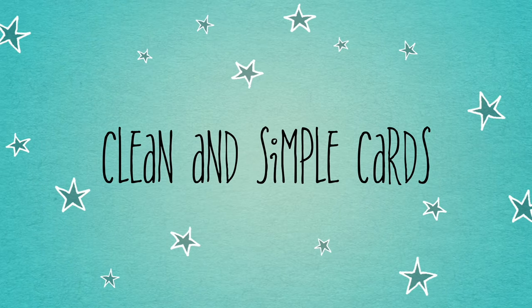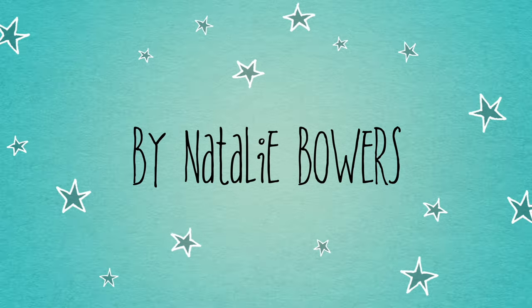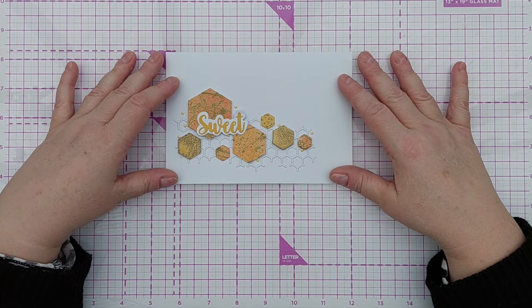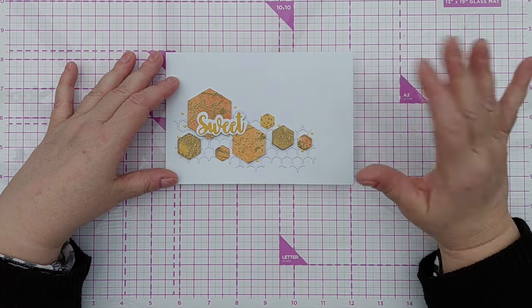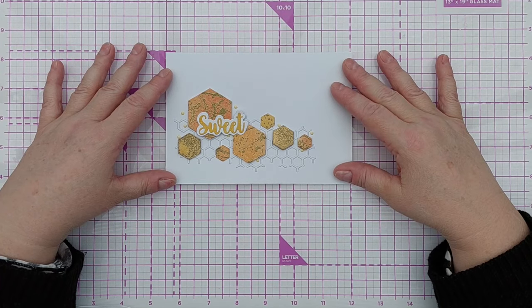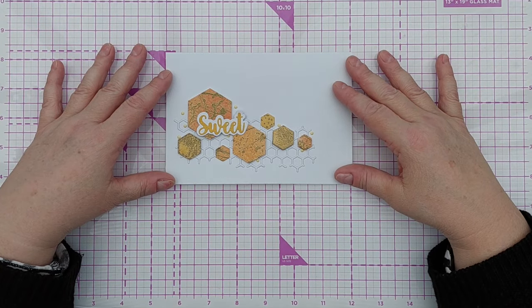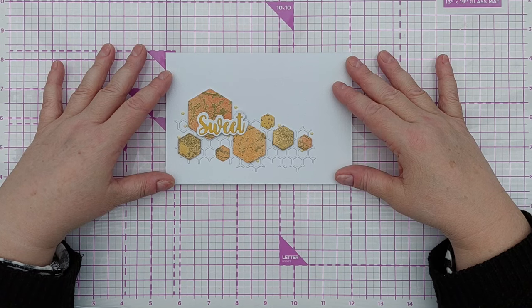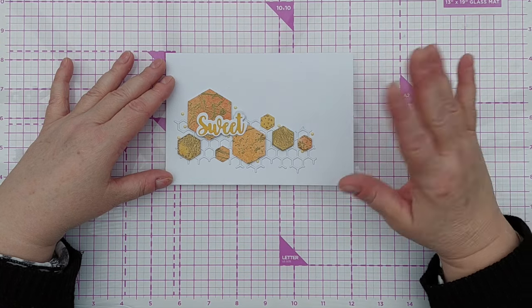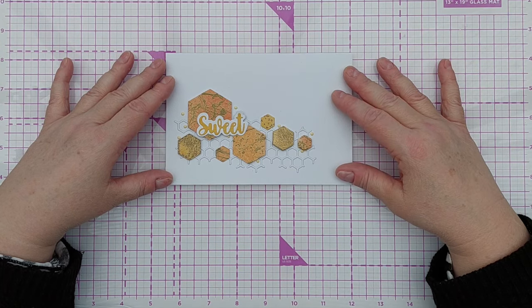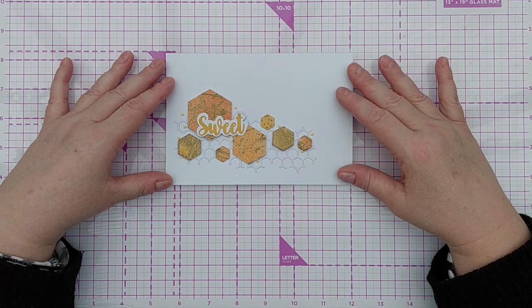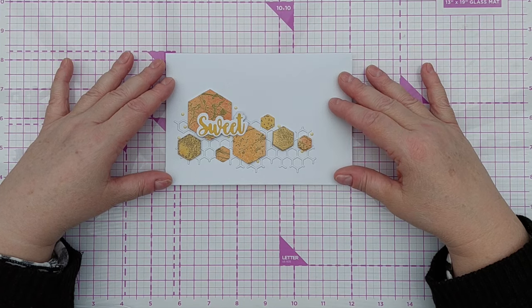Hello crafty friends, welcome to today's video. Yesterday I made a star themed card in response to a poll that I put up in my Facebook group. Stars was the winning die that people wanted me to use to make a card, but a very close second was hexagons. So today I'm going to make a hexagon based card for you. This is the card I put together last night. I'm going to show you how I made it, and then if you stick around toward the end of the video, I'm going to share a few adaptation ideas so that you can create something like this with different things that you might have in your stash.